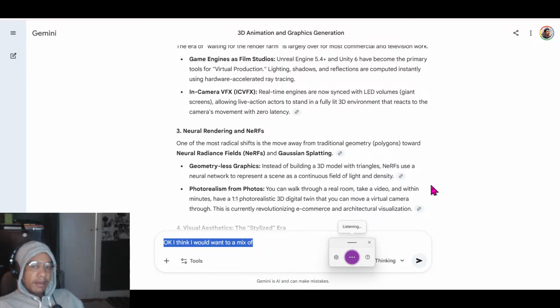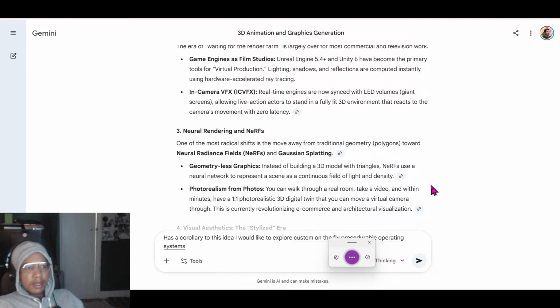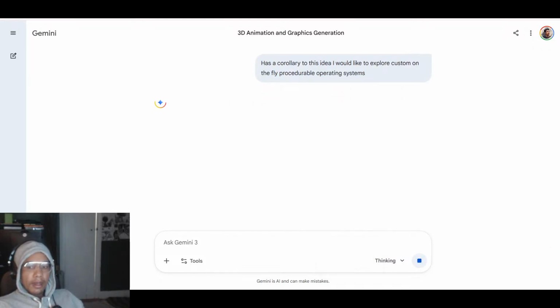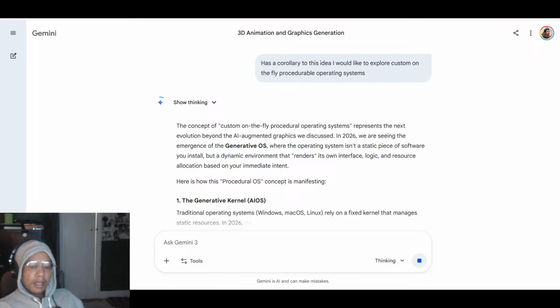As a corollary to this idea, I would like to explore custom on-the-fly procedural operating systems. Let's see.